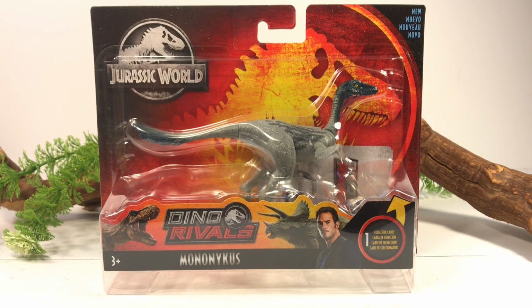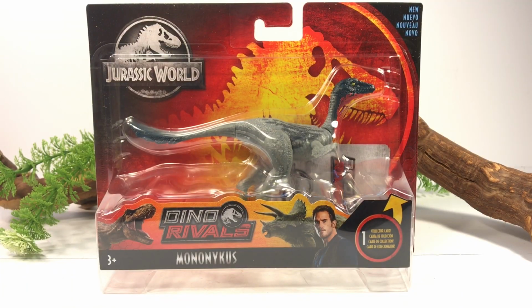Today we're going to be taking a look at the Mattel Jurassic World Mononykus. This Mononykus is part of the Attack Pack assortment, and I've been looking forward to this figure ever since it was announced a few months ago. So before we crack this figure out of the packaging, let's take a quick look at it.